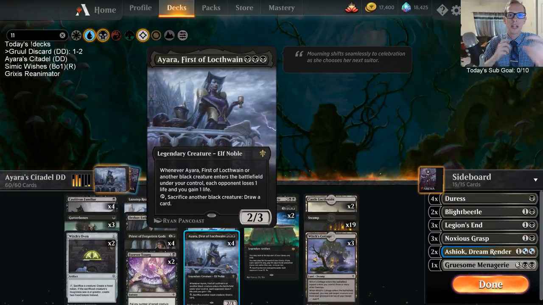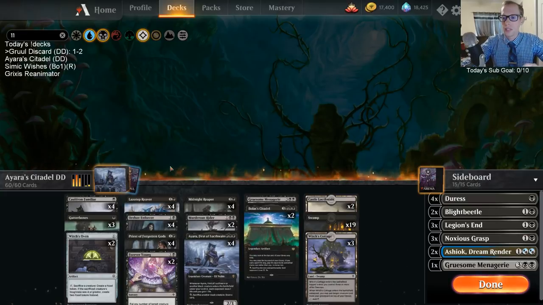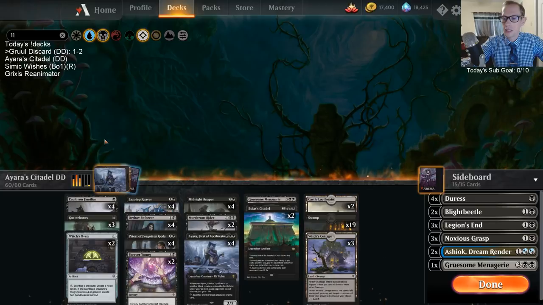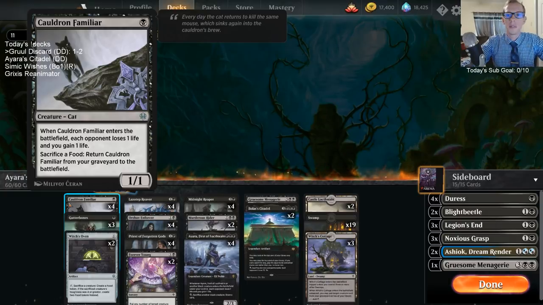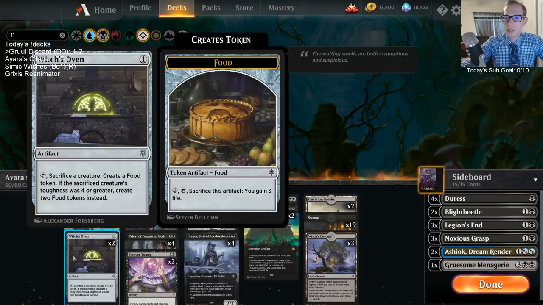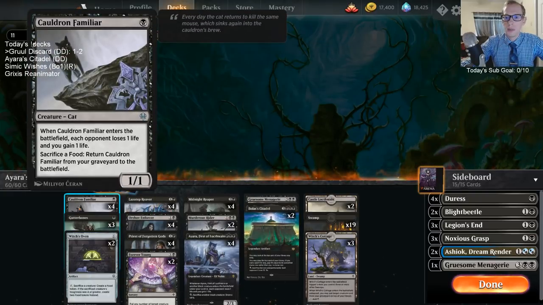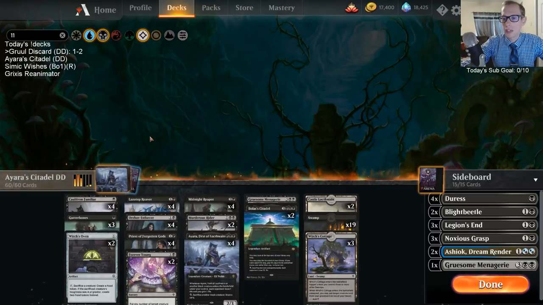We're going to be trying to drain out our opponent with a lot of those triggers where they lose a life and we gain a life. So as you can see here, we got plenty of cheap creatures here in the deck. We have the Cauldron Familiars in here that also drain our opponent. So, you know, we're getting more drain action going on. And we have the Witch's Oven combo to go along with it, where you can sacrifice the Cauldron Familiar to create a food and then sack the food to bring it back. So we have that combo going on here.